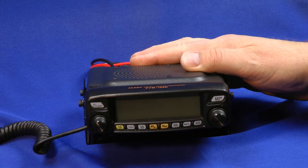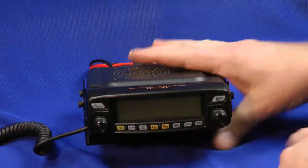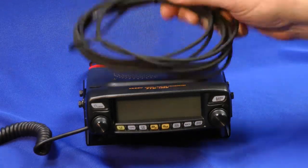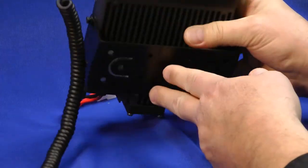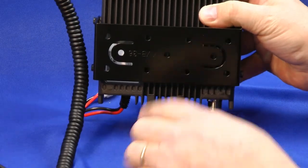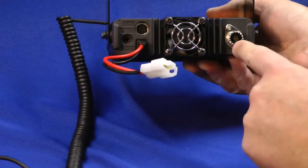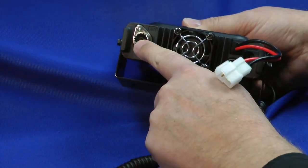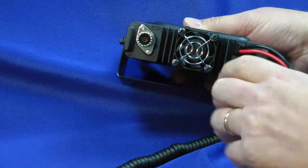Here it is — it's off right now, but let's show the hardware. This head is detachable and comes with a 3-meter long remote control attachment cable. The microphone is on the side. I have the mobile mounting bracket on this so it can sit nicely on the table for this video. Heat sinks are under here, and a cooling fan here. Let's flip it around: cooling fan, the antenna connection, DC connection, data connection, and your speaker connection.